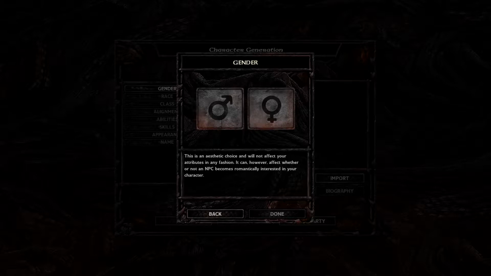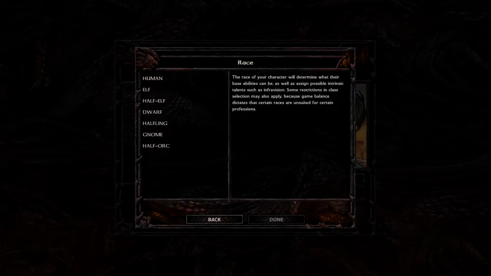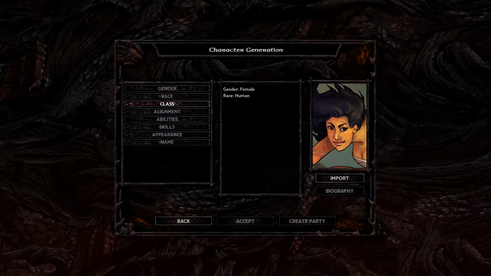I do actually have a character in mind. She is female. She has a custom portrait, which is actually art a friend of mine commissioned for her. This art's a bit old, but there she is. Technically, she's not 100% human, but she's close enough for all intents and purposes.